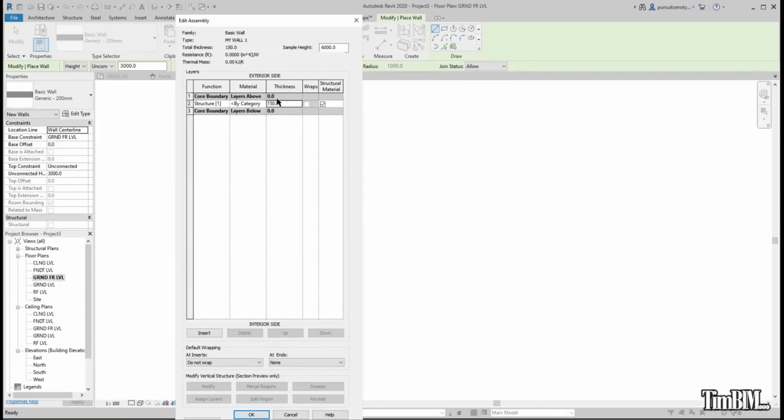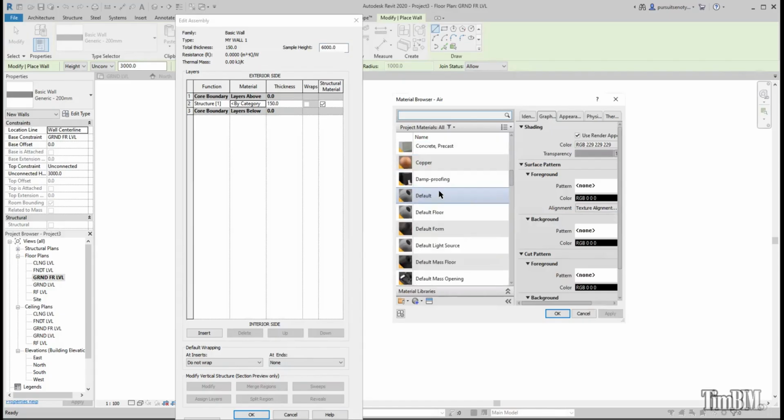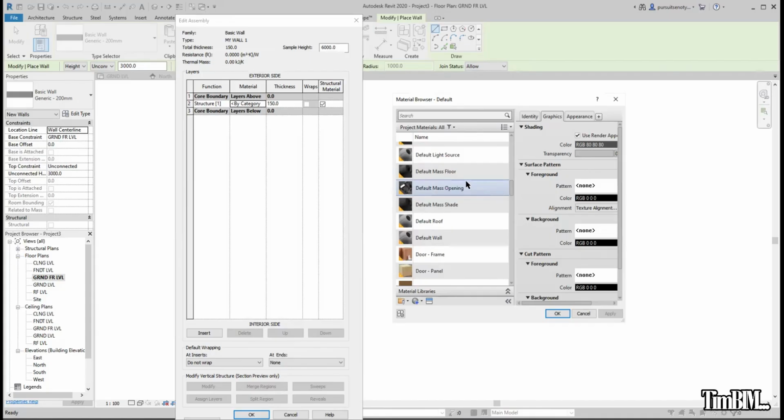After changing the thickness to 150, for the material of the wall, you have to come here and select the material that we want to use. If you come to this place, this is the material browser for us.